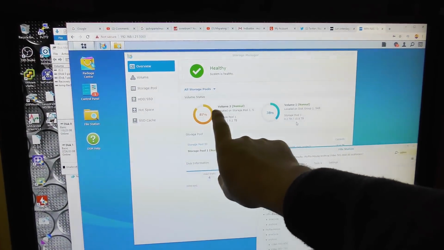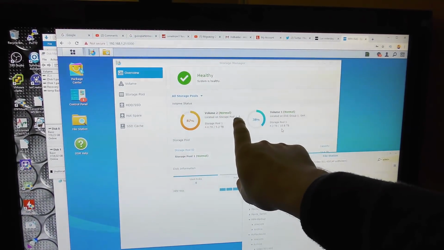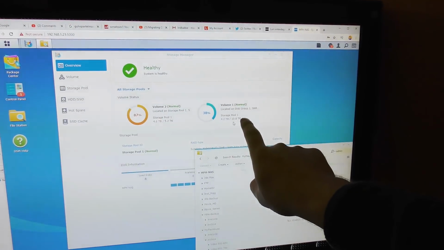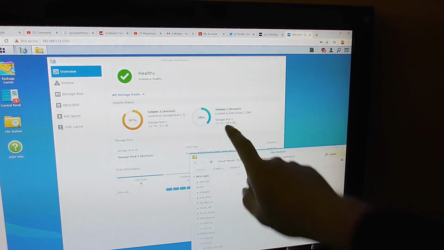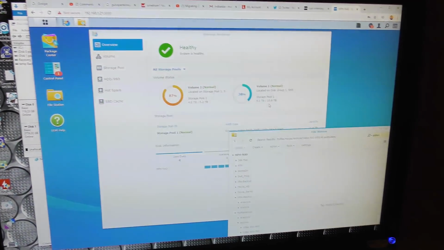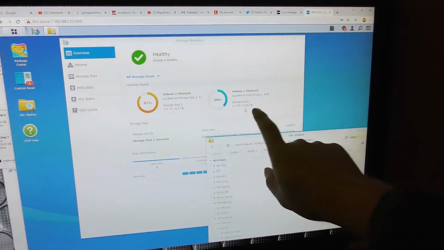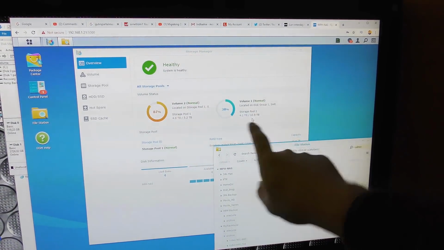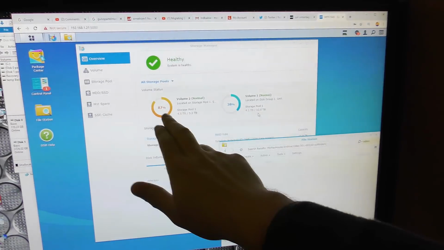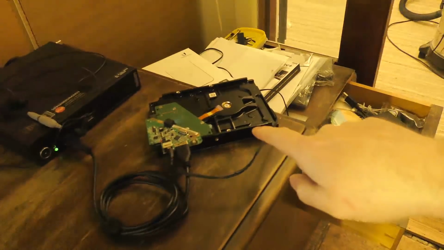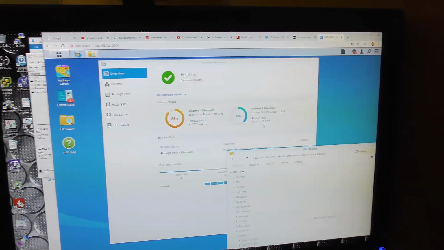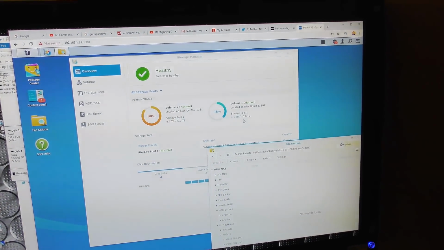Right now that's volume number 2. That's the one with the BTRFS file system, and this one is the EXT4. So I'm still copying data from here to there. I took whole directories, but I only have enough room if I copy all the data over here and fill up this 4 terabyte drive, and then I can delete volume number 1 here. So that's the plan right now.